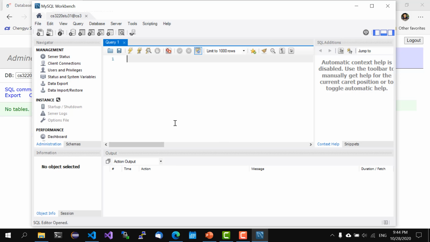One word about MySQL Workbench is that it's very easy to open up multiple tabs in MySQL Workbench. Try not to do that because each tab will occupy one connection to the database. On CS3, each account has a limit of 4 concurrent connections per account.